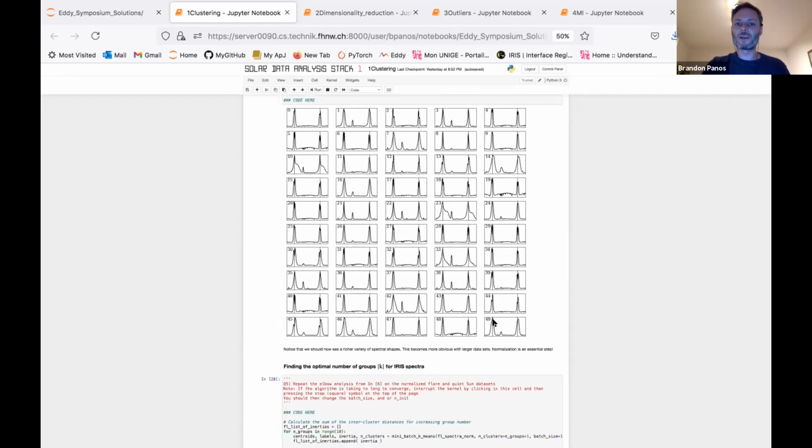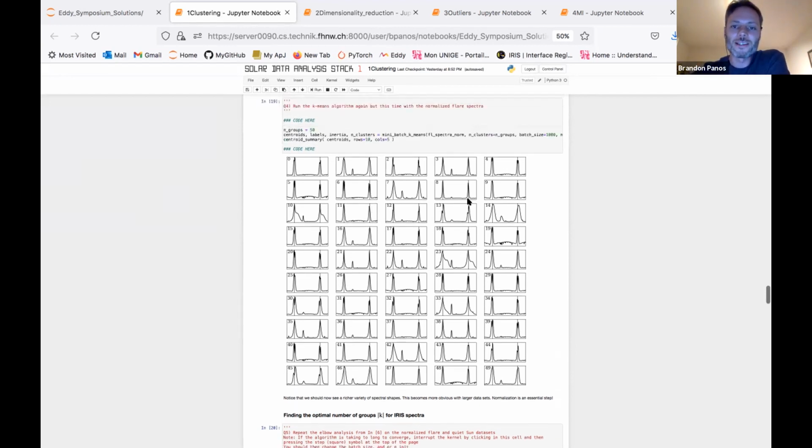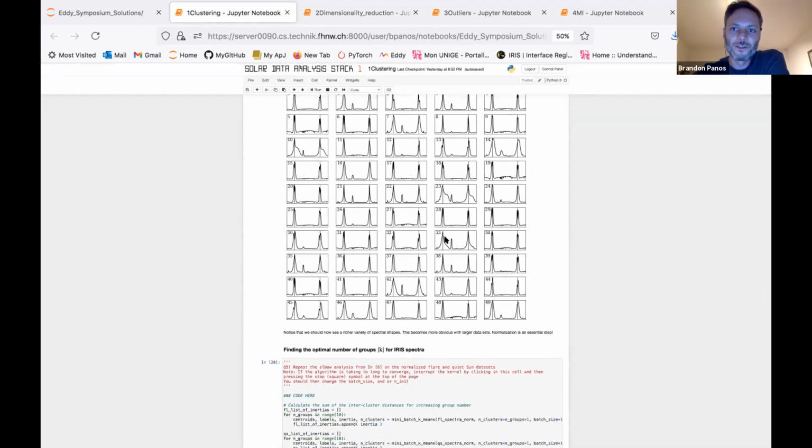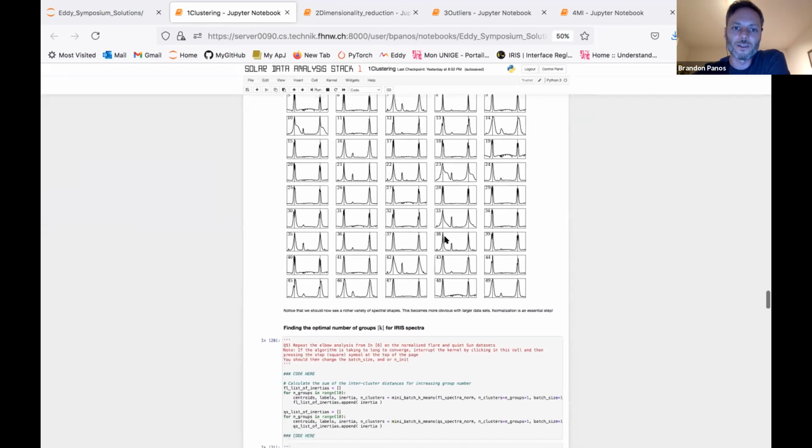So now we find a lot more shapes. If it's not apparent in this data set, trust me, if the data set's really big, not just for this toy example, normalizing will pull out a lot more interesting information than if you just ran it, because then your centroids are being used to get the same shape, but at different intensities. So maybe this is what you want, but we're actually more interested in the different shapes that the profile could take on. So the takeaway here is that normalizing or standardizing is a critical step in any algorithm, because it allows the computer to assign equal weight when it's performing its tasks.